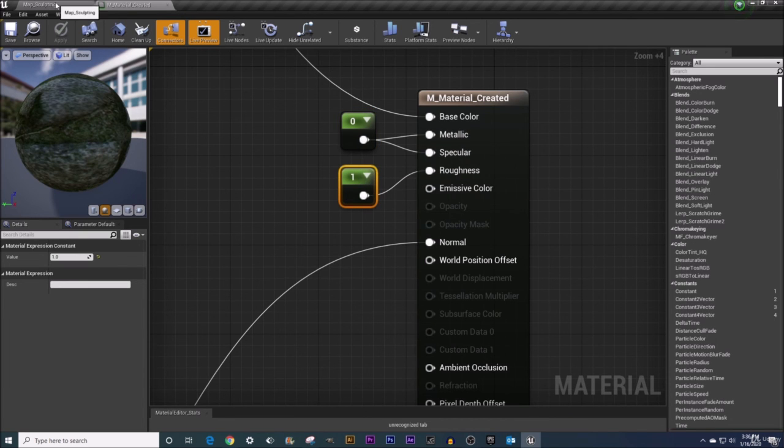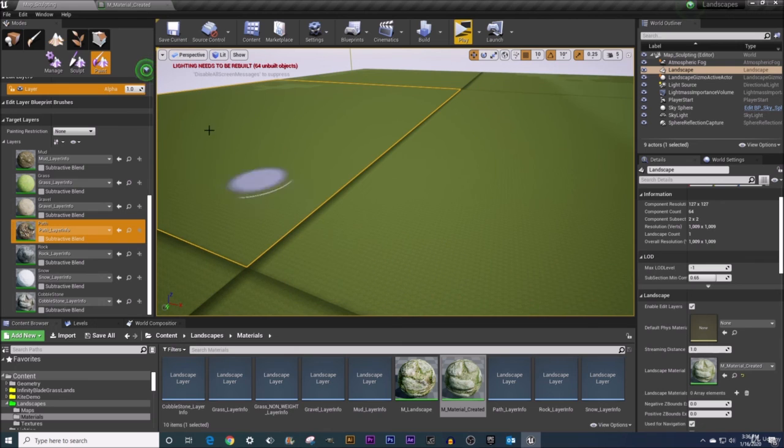Now, I don't actually like this really tiny grass tiling, so I'm going to change this back between videos to a value of 0.2. But guys, that is going to do it all for this video on how to change up some of the texture tile sizes.